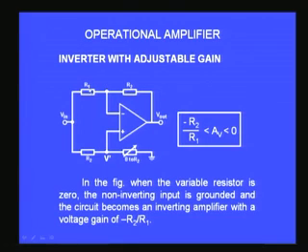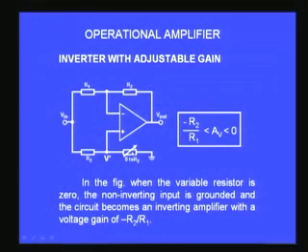What you have here is a very simple circuit which you can easily recognize. I have R2 and R1 as the feedback and the input resistance for the inverting terminal, and for the non-inverting terminal again I have a potential divider. I have an R2 plus an R2 which is a variable, that means it is a 0 to R2 variable resistor, and that is connected to the ground. So how do I analyze the circuit? I want to understand what will be the gain of the circuit for different values of R2 at the non-inverting terminal, from 0 to the maximum value R2. If I vary it, how will the gain change? That is what we are interested in.